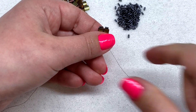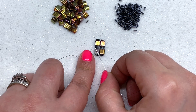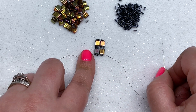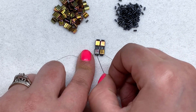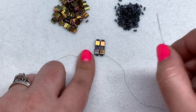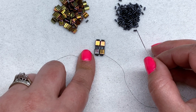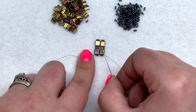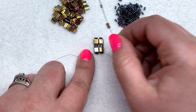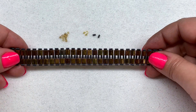You're now in position to add another row of tilas. Repeat the exact same steps all the way down until you've reached the entire length of the beaded portion you want. I found that about 28 rows makes about a six and a quarter inch beaded portion, and when you add the clasp it gives you about a seven inch bracelet. Make sure that you have an even number of rows, because that'll be important when we go back and make our X's.